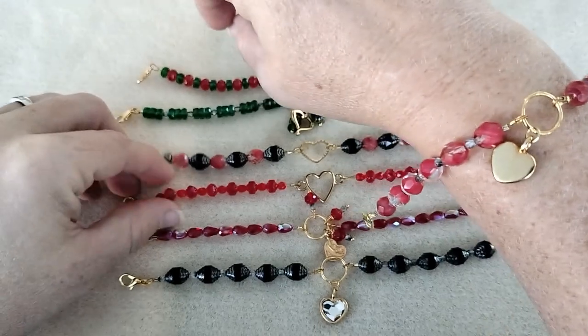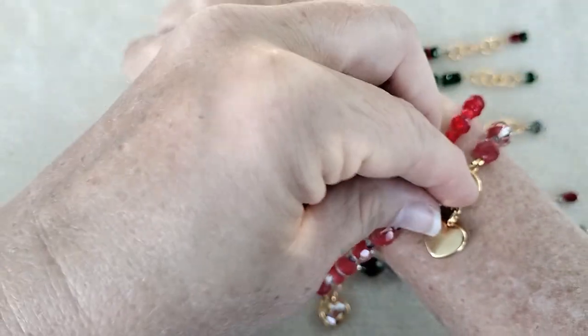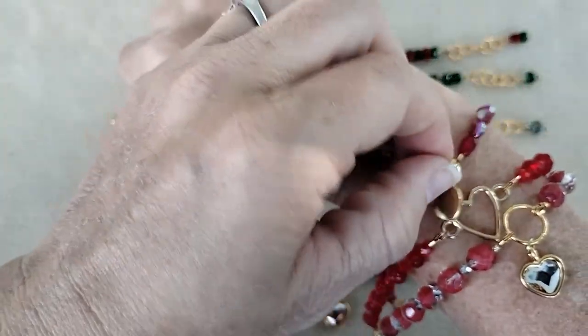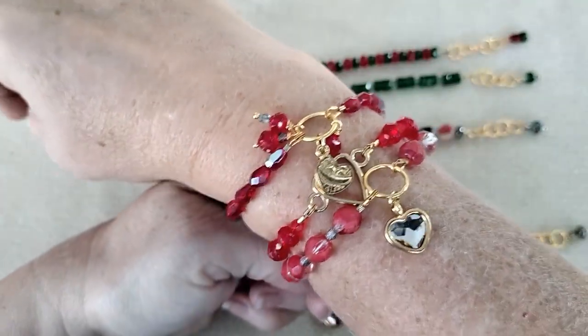I can't really button them right now because they are lobster clasps and I can't do that by myself, unfortunately. I need Chris to help me. But if you stacked all the red ones, how cute would this be? Just stacking little bracelets right there.